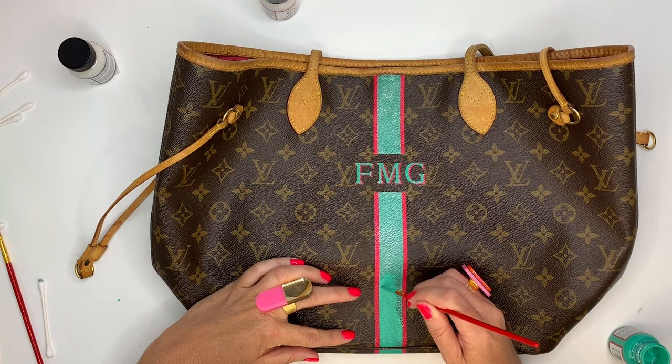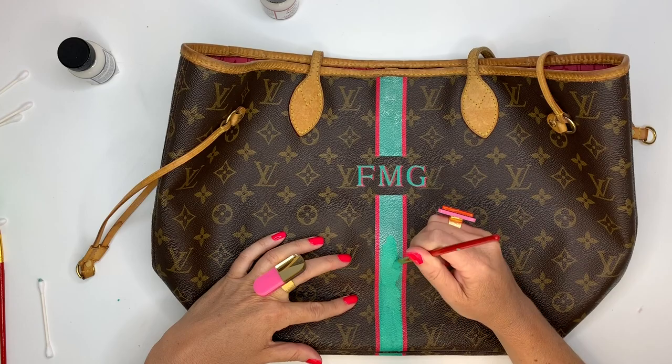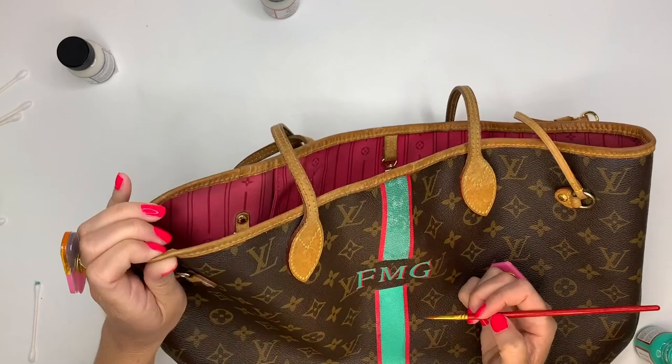So honestly, I think this worked better than the tape. So this was actually pretty exciting to see the dramatic change because this bag has looked bad for so long. And to think this whole time I could have just painted it, but you know, who knows? I mean, it's a $1,000 bag, so you don't want to do anything stupid.